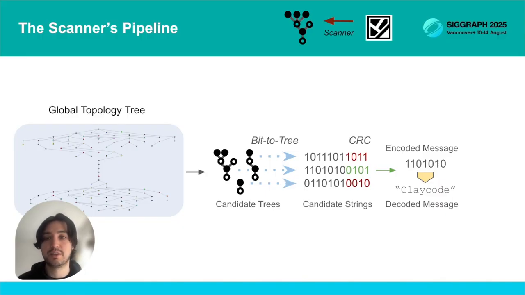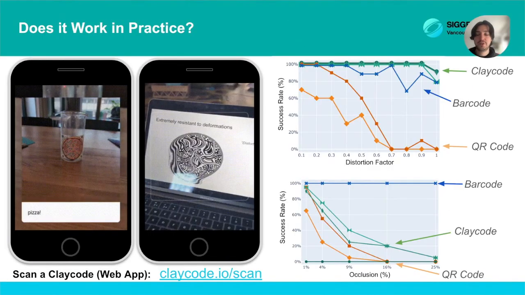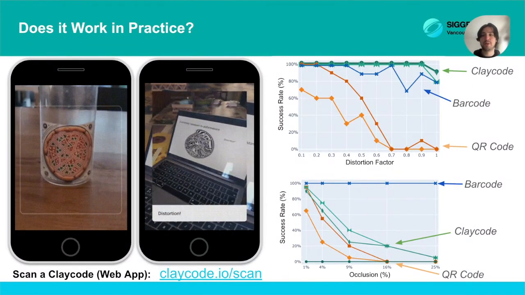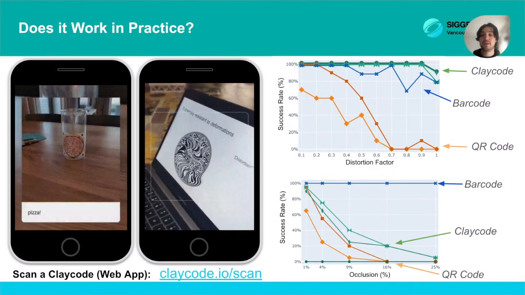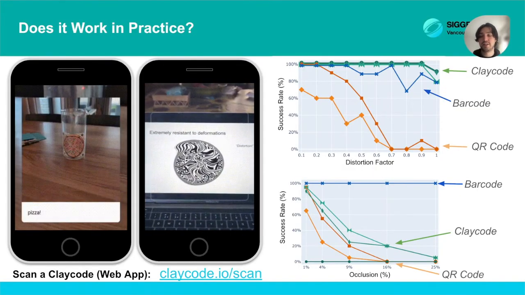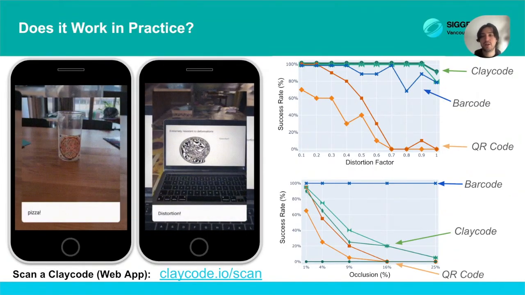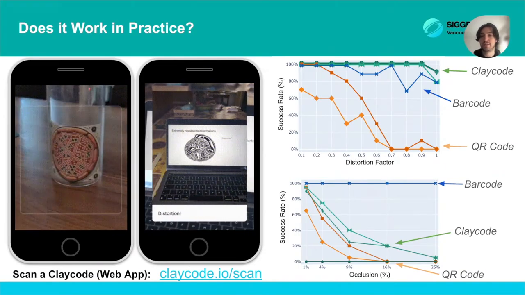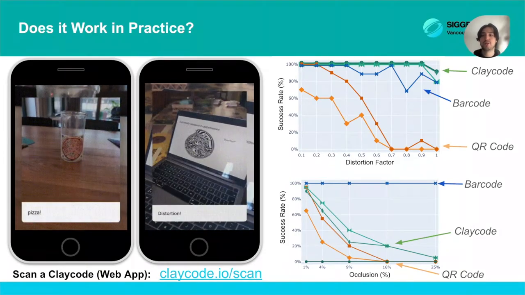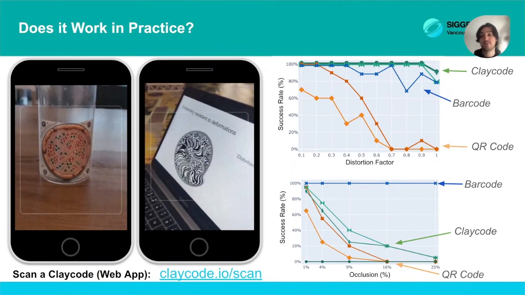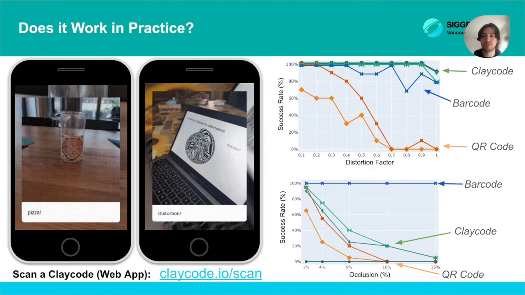A good feature that comes for free here is that we can scan multiple codes at the same time in the same pass. This is a feature that we actually use in the paper to build some error tolerance system. Here you can see some examples of the pipeline working in real time on a regular smartphone. We're scanning a heavily stylized code in a real environment with complicated lighting, some occlusion coming from the glass bottle, and also some distortion that this bottle imposes on the code.